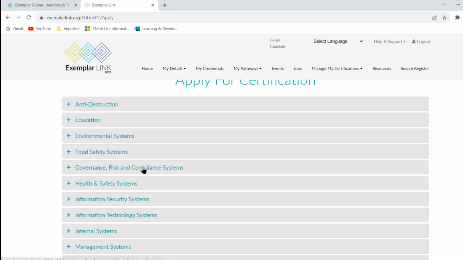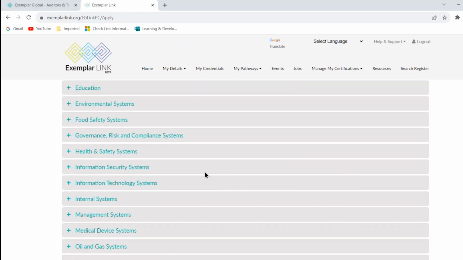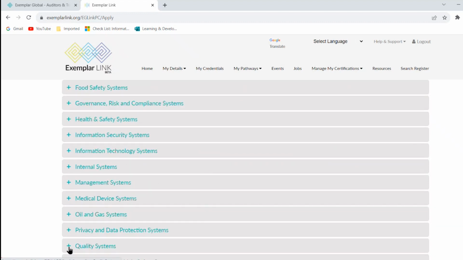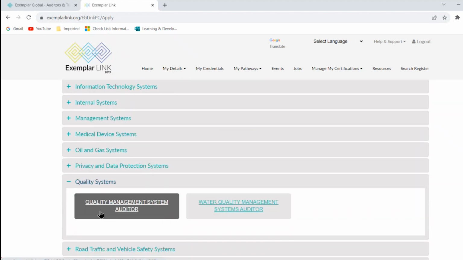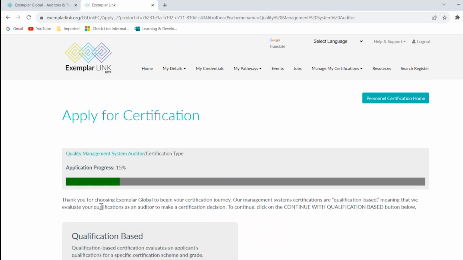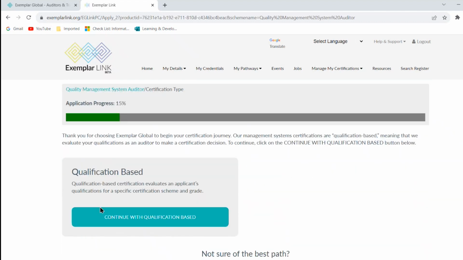Here you will select your certification program from our drop-down menu. Today I'm going to use Quality Management Systems Certification Program as my example. So I would select the tab Quality Management Systems. Click on the tab Quality Management Systems Auditor. Click on the tab Continue with Qualification Based.